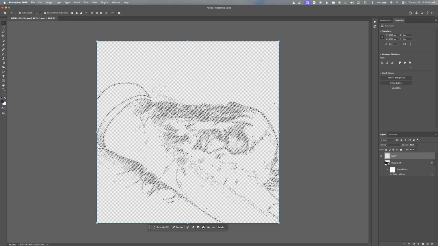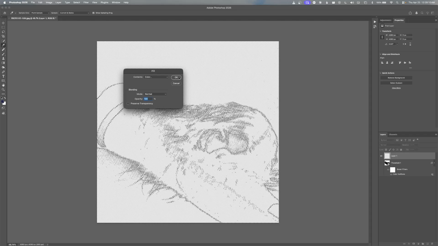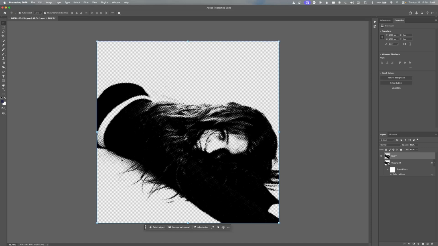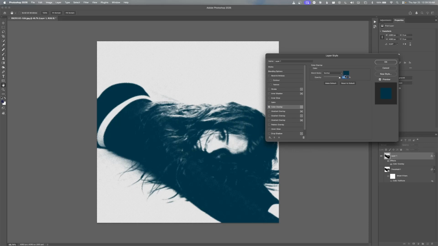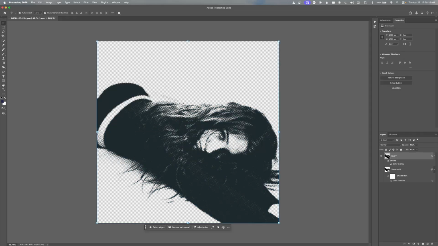Now I can hit this paint bucket tool to fill the selection with whatever color I want. So I can go to fill color and I can choose black, hit OK, and I hit deselect. And so what that's done is it's filled the selected area with the color of my choosing. Say I'm not satisfied with black anymore, I can go to effects, color overlay, and choose a different color. Maybe something like that. Maybe a kind of bluey gray. Cool. So now we have transparency in the background and we have our selected color in the foreground.